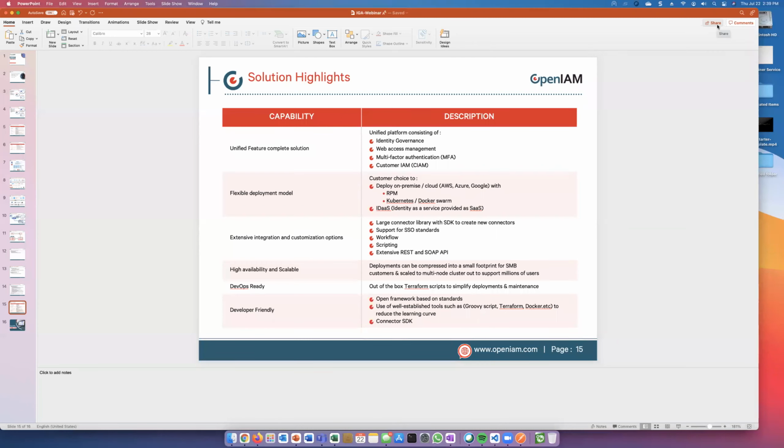And in fact, if you're running in a cloud Kubernetes environment, new services can be plugged into it, and the scripts already support that type of deployment out of the box. And overall, we think that it's DevOps and developer friendly in that respect. That's pretty much it for the demo that we had planned. If there are any questions, I'm happy to take them.